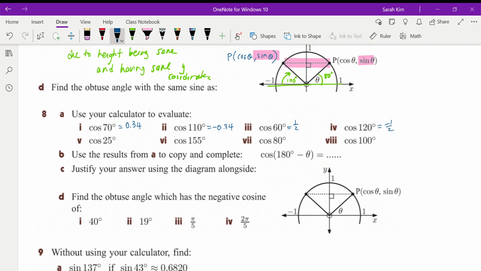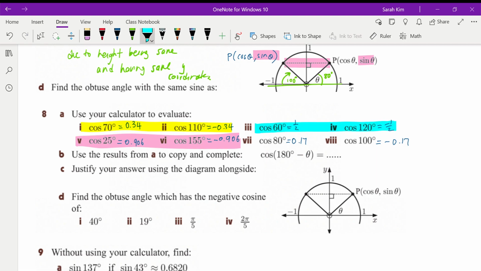As you can see, the numbers kind of end up being the same, but the direction is different. So it's going to be kind of the negative version of the answer. Okay, so that is definitely a relationship I am seeing. So I'm going to highlight them again and show you. So these add up to 180 degrees, as you can see, the angles itself. However, unlike sine, it's not exactly the same, but it's kind of the opposite, like a negative version of it.